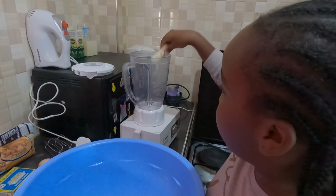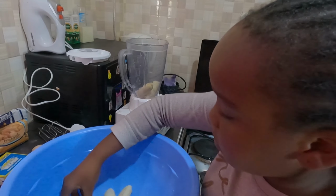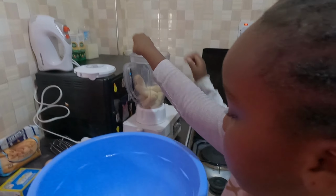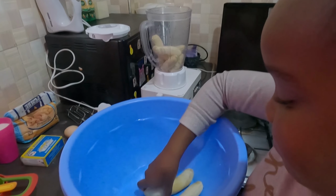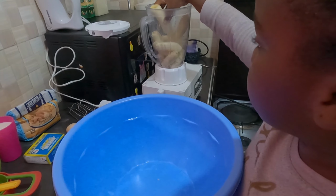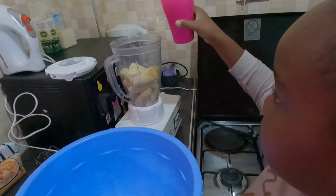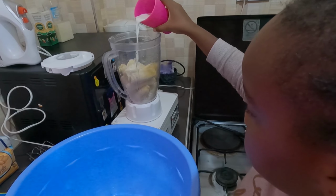So we are going to put our bananas in the blender because you're going to blend them. Can I put for you? Okay. Next, we are going to put our milk. Can't put all of it. Blend.